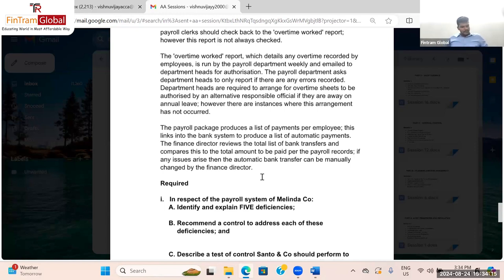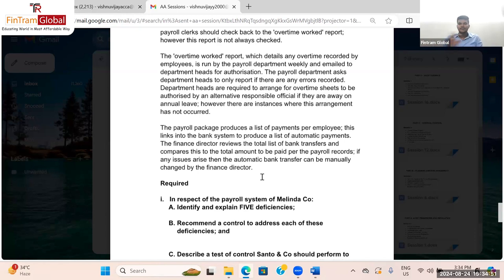And what should the test of control be then? Test of control is easy, I would say, in this instance. We can just simply take a sample of the payments to be made and bank transfer details can be checked by us. Well, auditors, there are a few restrictions when it comes to employee records, right? Bank details and stuff like that. We could get our hands on it, yes, but the problem is that, for documentation purposes, we redact such information.